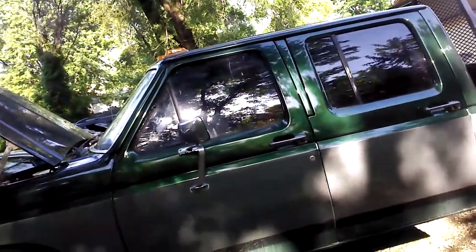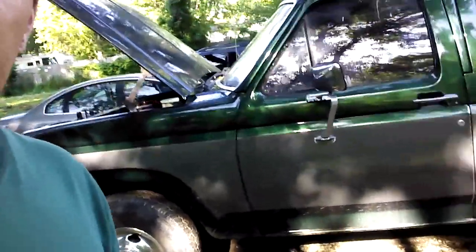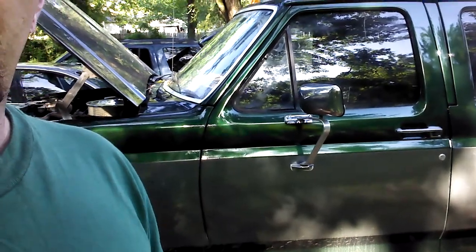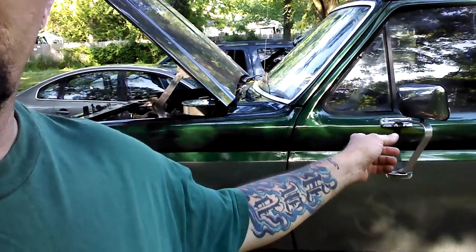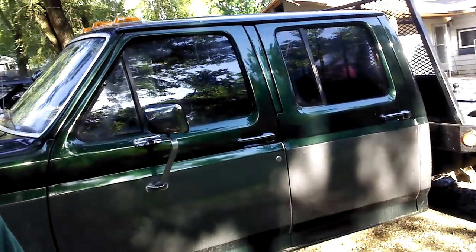I don't know if I ever put this on here or not, but I might as well — my son will say something if I don't. There's my dually. It used to be two-tone silver. I call it the paint pimp — that's ghetto fabulous what that paint job is. It's that Dupli-Color paint shop base coat, dark emerald green and mineral gray. And then it's got six coats of 496 clear coat over the top of it. It ain't been wet sanded, it ain't been buffed. It's a work truck.